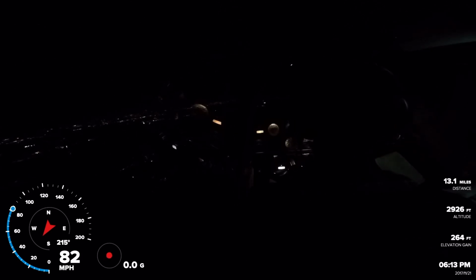Our distance is right here. What does that say? 16? Yep, 16 nautical miles, and our ground speed is 71. Very slow ground speed because we've got a nice wind out of the southwest tonight. It's a beautiful night, a smooth ride. It's like glass tonight, and you've got a moon out.